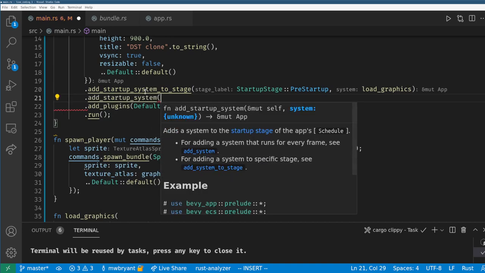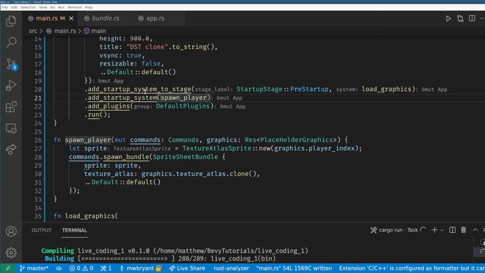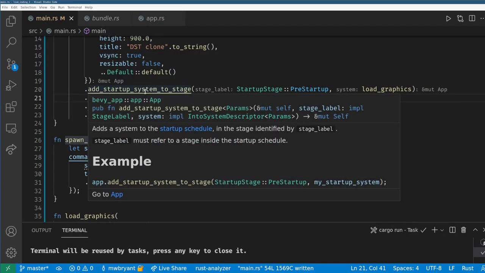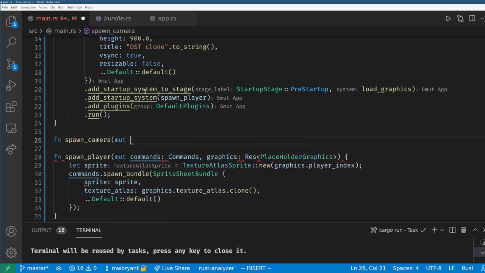Add startup system, spawn player. Once we get through all this boilerplate, I'll try to explain more of how the systems go, but this is all straightforward. We see nothing on screen because we don't have a camera. So we need a camera. So spawn camera. Mutable commands is all we need.